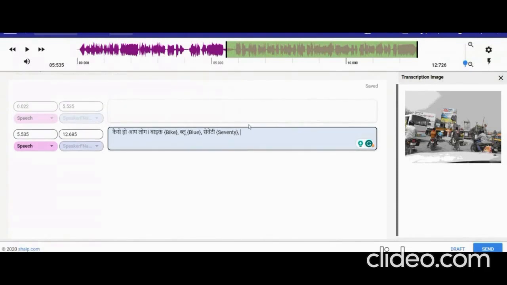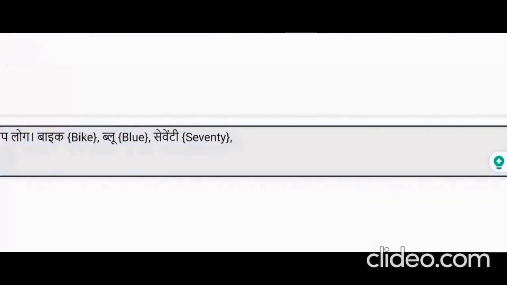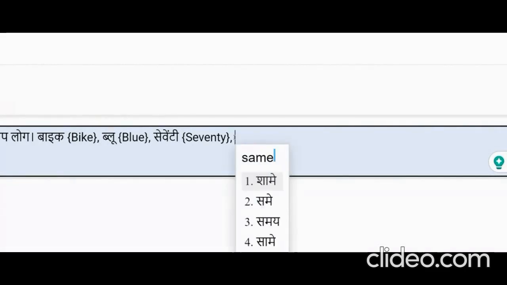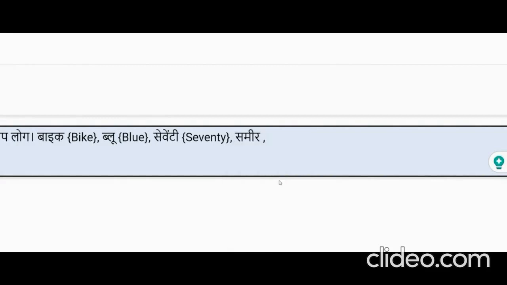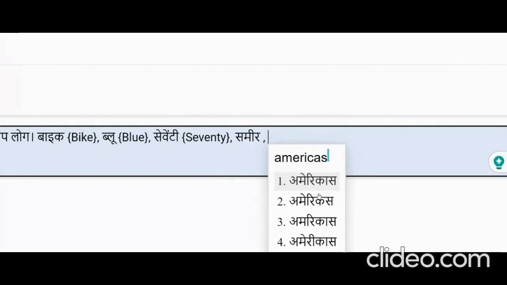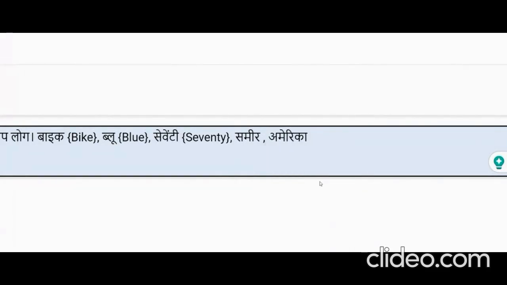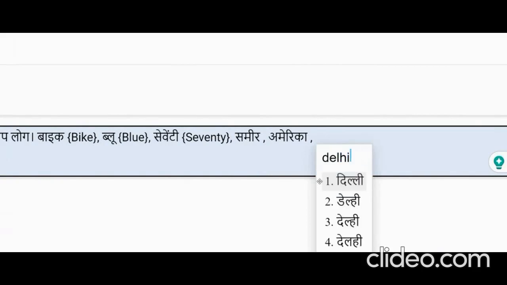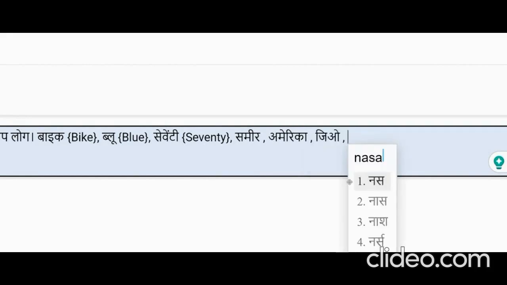Now there are exceptions where you do not use the English word and write it as it is. For example, if a person said in Telugu a name, it would be written in Telugu. If any country name or state name like America, Delhi, Bangalore is said, it would be written in the regional language, or any company name like Jio or NASA.